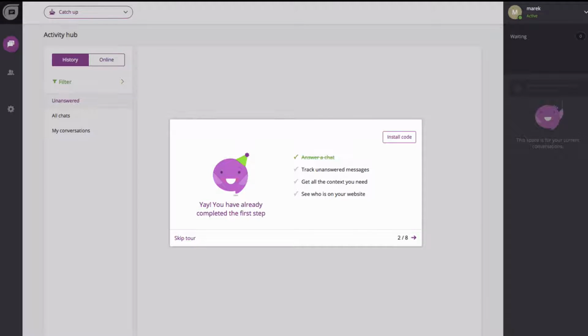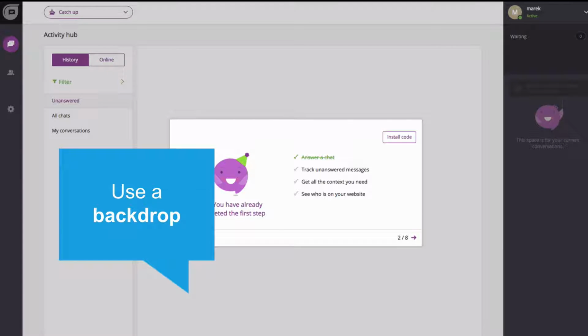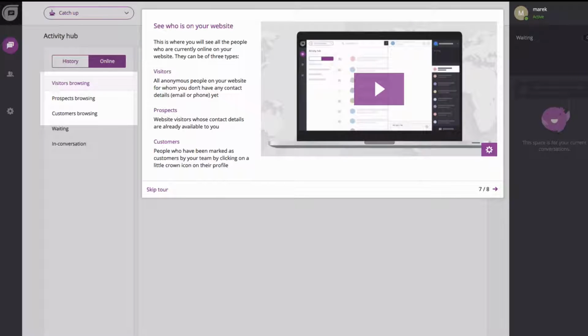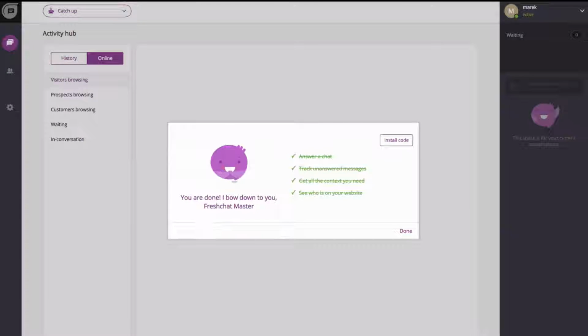And they're using this content to encourage people to complete specific tasks, and they're using a backdrop to draw people's attention to what they're doing. And they can also highlight things in the UI as they're giving them the orientation. So you remember you saw the cover. You may want to say, I just want to show you this now. Don't click on it right now. You can control the interaction while you're giving them that orientation. Let's use a cover. So I love this confirmation screen as well because they've got a sense of, hey, you've finished that, you've accomplished something, and you've got that done.